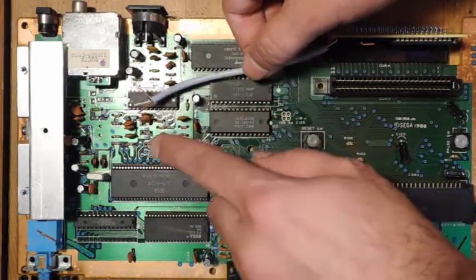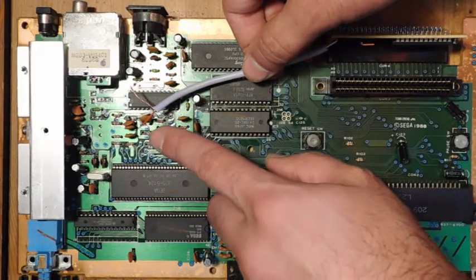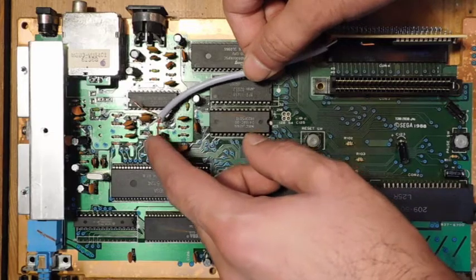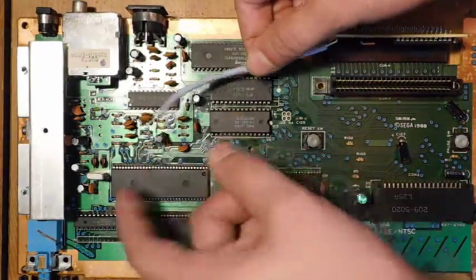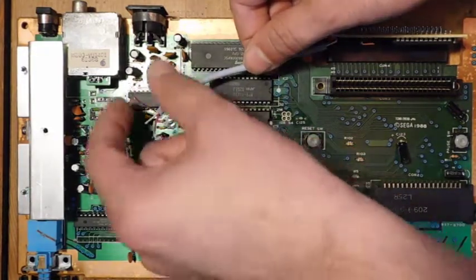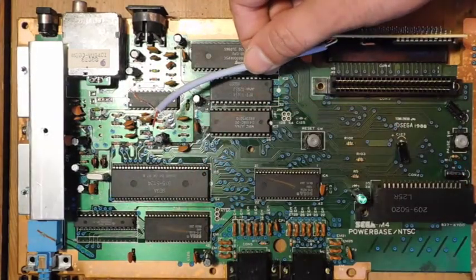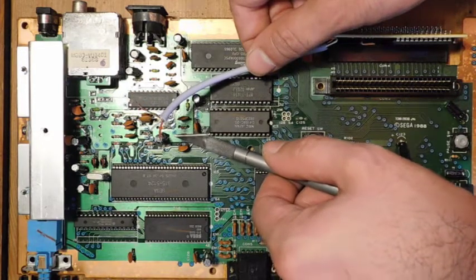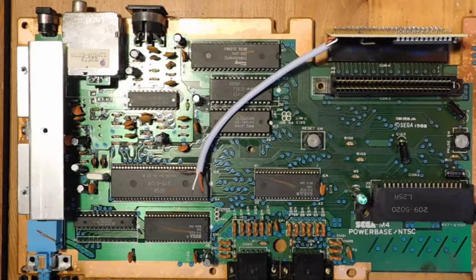So what we're going to do is focus here on this capacitor, specifically this is C37. I'm going to remove this, and I'm going to be putting the positive end with this red wire, I believe, is that right? No, actually, I've got it flipped around. The white wire is going to go over here on the positive side. The red wire is going to go on the negative side. And then this shield wire, I'm going to basically scrape away a little bit of the solder mask right over here. This is ground right here, so I'm just going to scrape away a little bit of this, and we're going to solder it directly to the chassis ground. Okay, so I'm going to zoom in, and we'll get right back to it.